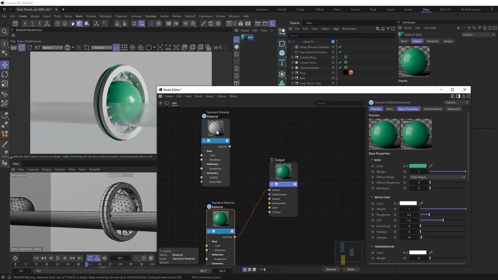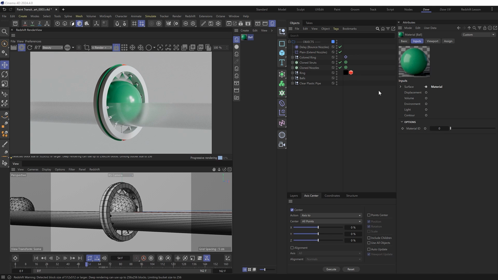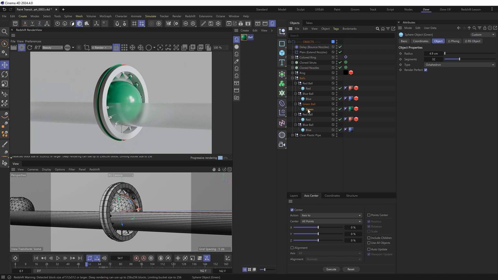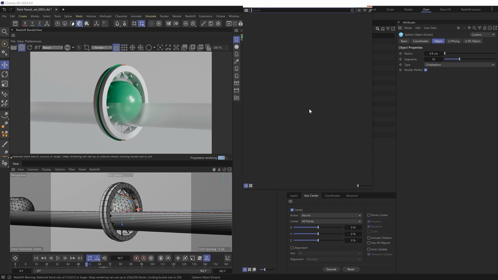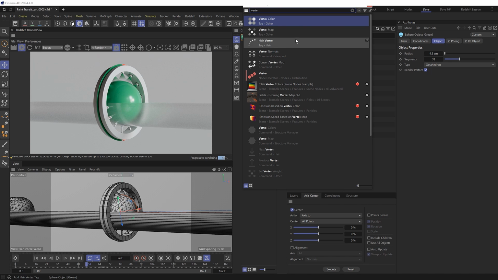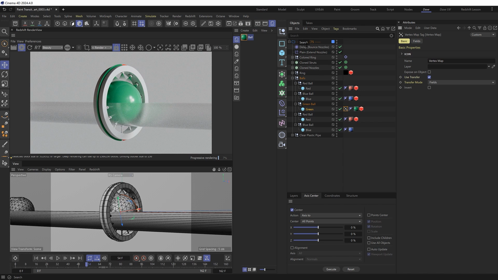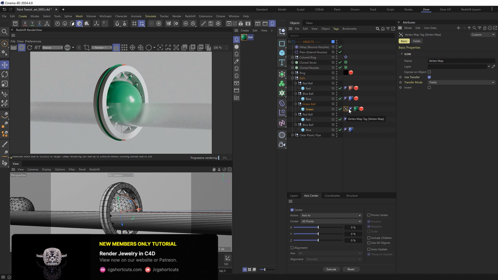So we just need to transition from the gray material to the green material as it goes through here. So I'll move this out of the way for a second and find that particular sphere in our scene, which is this guy here. And we're going to create a mask to isolate the front and back of the sphere. So I'll hit Shift-C to bring up the Commander, and we'll add a vertex map, which applies a new tag to our sphere. And inside there, we're going to use fields to mask the object off.